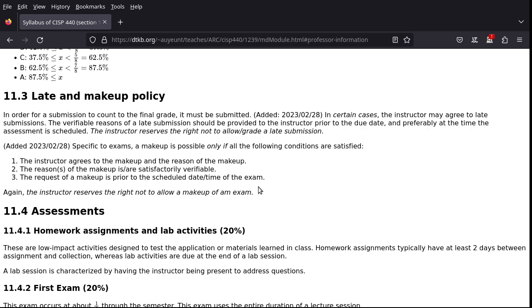So it is a very case-by-case basis, and if people need to talk to me about whether they can turn this in late, they will need to talk to me, and then I will make a decision once I hear the argument. But the thing is, I'm going to evaluate each one case by case. So this one is kind of fuzzy. It is basically just saying that, yes, in certain cases, I will make exceptions, but those cases all have to make sense to me.